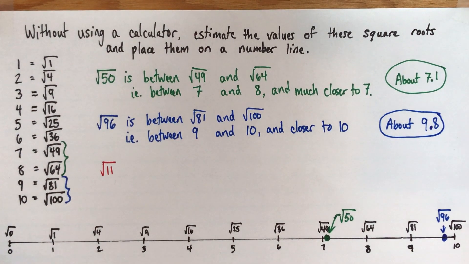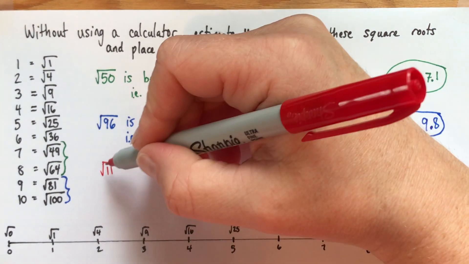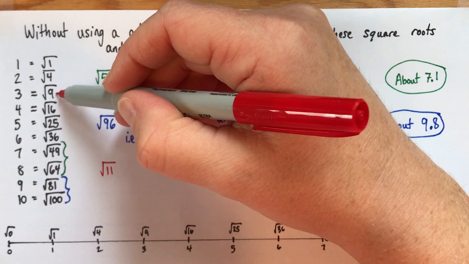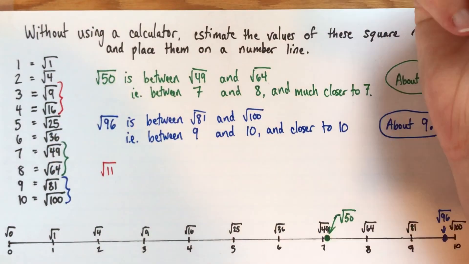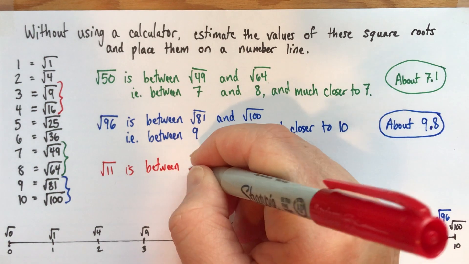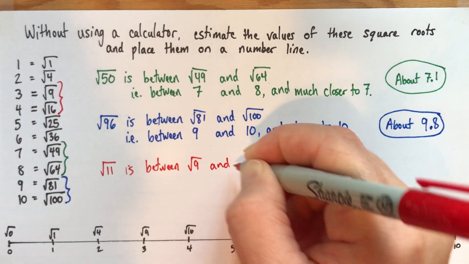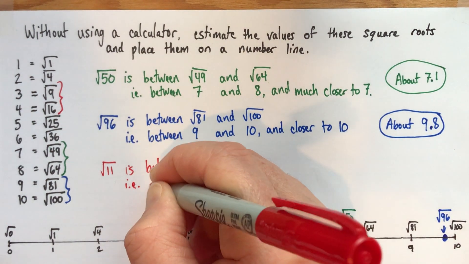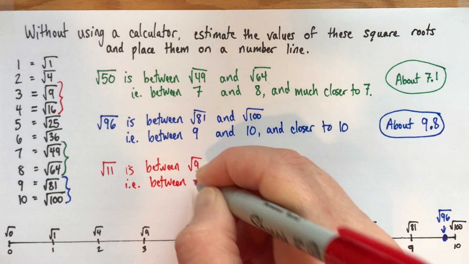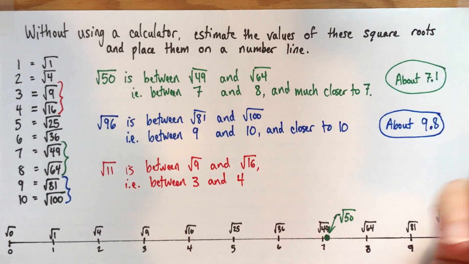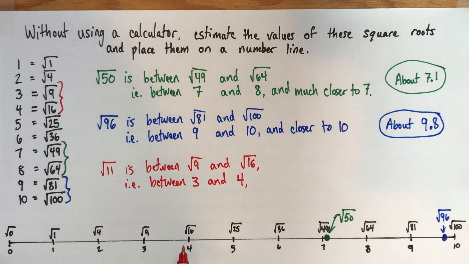Okay, we'll do one more example. So the square root of 11. So we'll check our list of square roots that we know, and we're looking for ones that are close to 11. So we're up at the top of the list. There's square root 9, that's quite close, and 16. So we're in this range right there. So let's write that down. Square root of 11 is between the square root of 9 and the square root of 16. In other words, so root 9 is 3, because 3 times 3 is 9. And root 16 is 4, because 4 times 4 is 16.